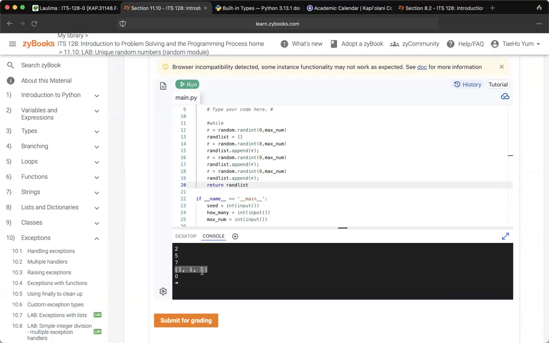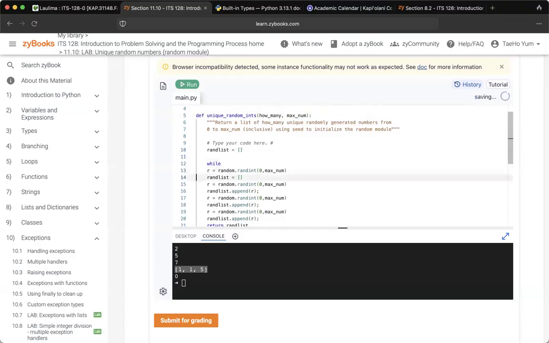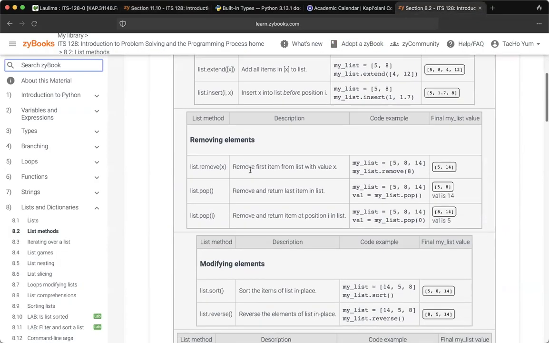So the next time, let's say we get the 5, so then we would just have 1 and 5, and the retries would be 1 in that case, right? And we're gonna keep doing it until the list size is 5, right? So now let's try that. So while, we should make the rand list outside of the while, and let's look. How do we get the size of the list?